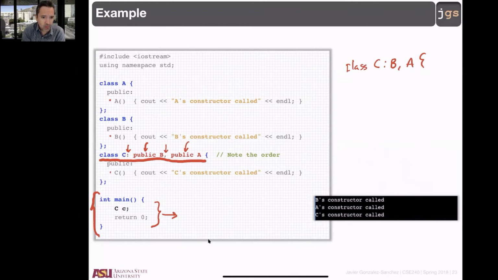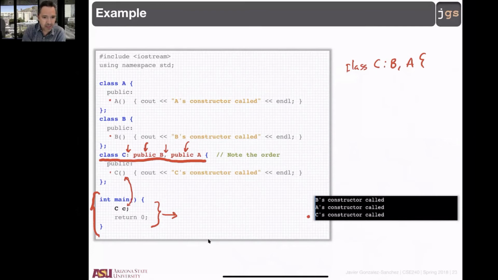People say no, because there are no parentheses here. Remember, in C++, you do not need the parentheses. If they are empty, do not put the parentheses, it's fine. When you do class C, object C, for sure, you are calling the constructor in C. But you are calling the default constructor in C. Default constructors always, always, always call the default constructor in the parent.